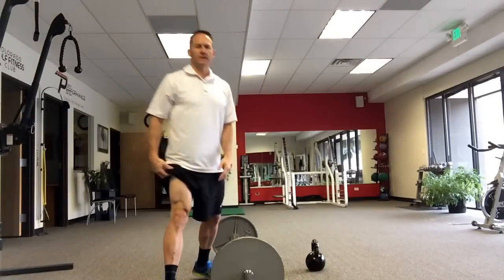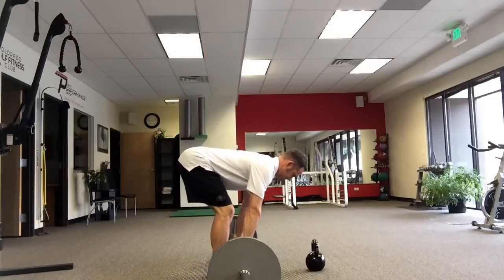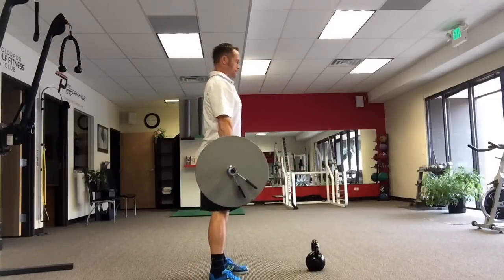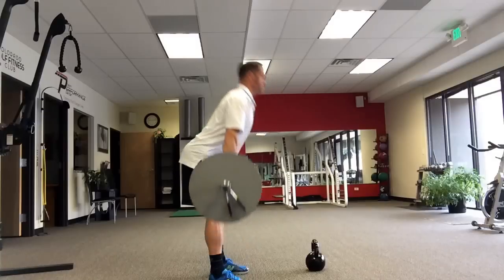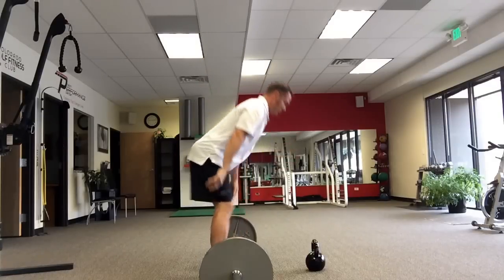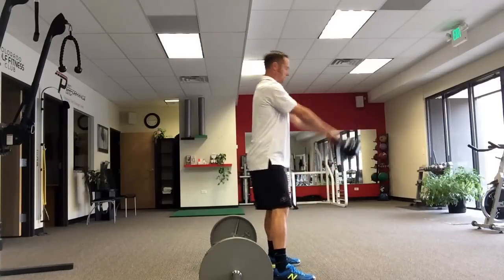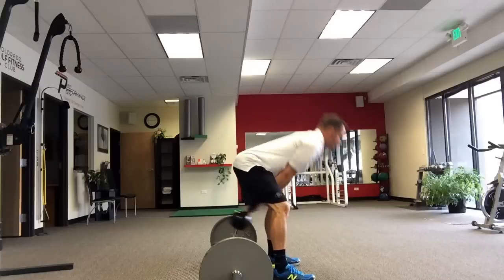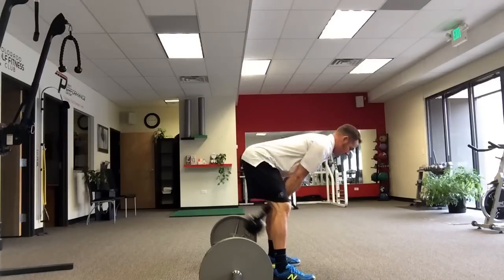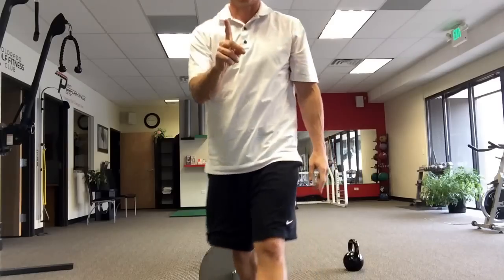All right, so like I said, in order to do this move, Romanian style deadlift, or this move, you need to be able to first be able to do this move.